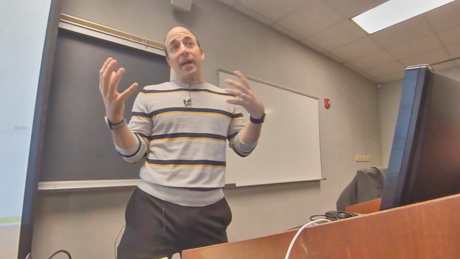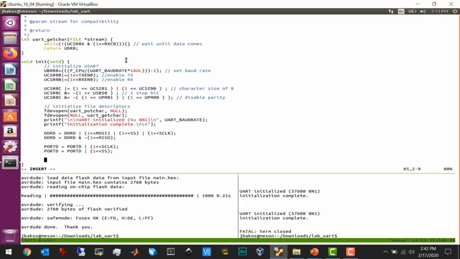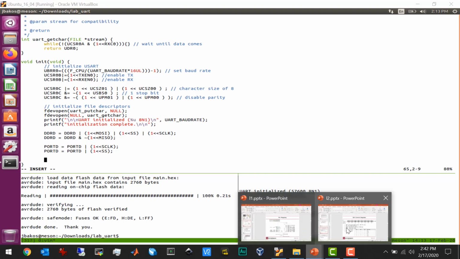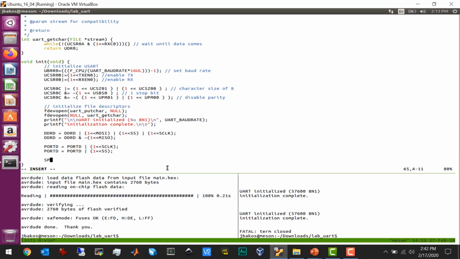Okay, the next thing I want to do, well, I have a choice. I could set up the slave SPI connection, or I could set up my timer. I'll go ahead and do the slave first. So the SPI control register, there's only one, which is nice. There's one control register and one status register, which makes this pretty easy compared to the timer, where there are 3 different control registers. So what do I want to turn on? Well, first of all, the name of it is SPCR.